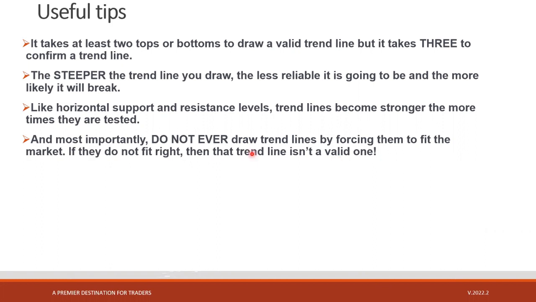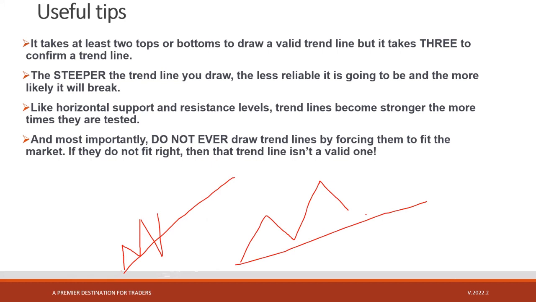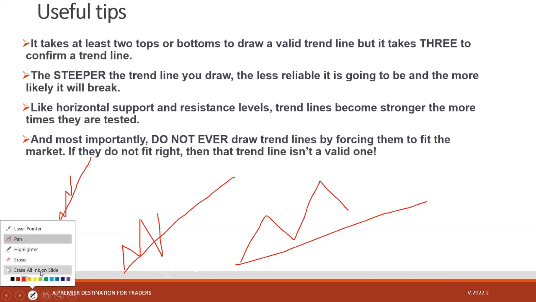Now, the next point is the steeper the trend line you draw, the less reliable it is, and the higher the probability that it's going to be broken. Now, here's what I mean. So let me get my pen. If the angle is something like this, and then we draw a trend line that looks something like this, well, there's a good chance this would break because it's too steep, right? As opposed to if there is a very good angle between it, then this is most likely going to hold. If it's too steep, that means you find a trend line that is almost straight like this. It could hold and you could trade that, but it's not as strong as a trend line that is at a favorable angle, right? There's no right or wrong angle. It's just the steeper the trend line, the less reliable it is.